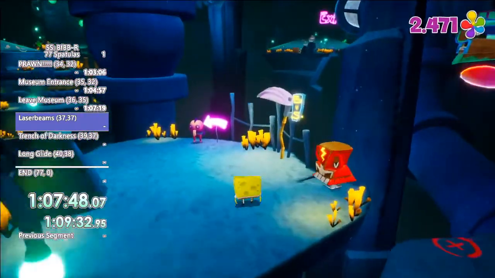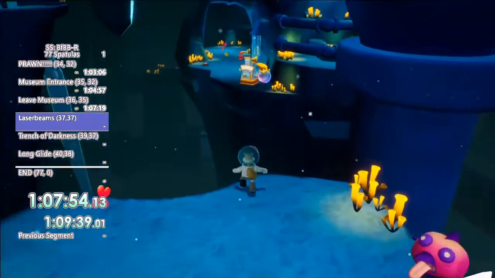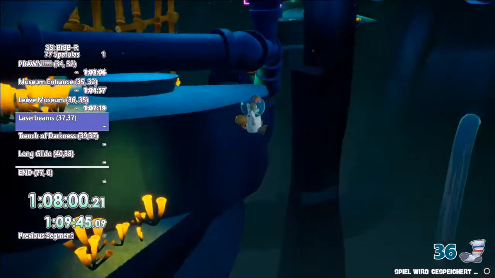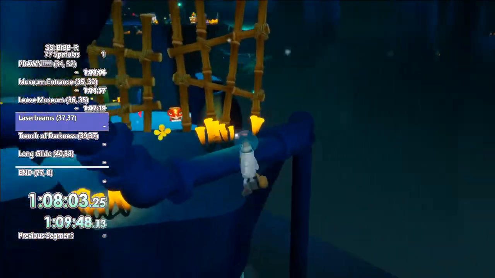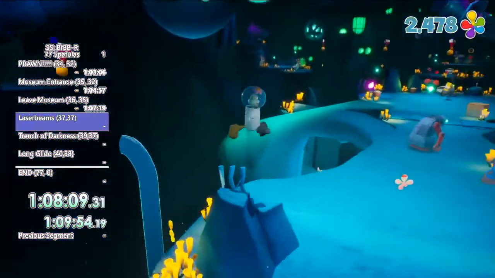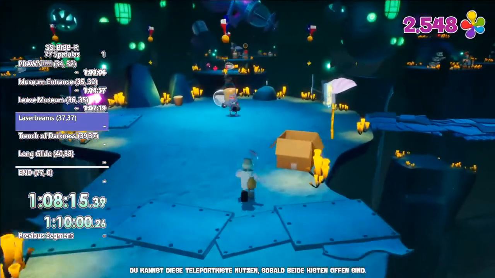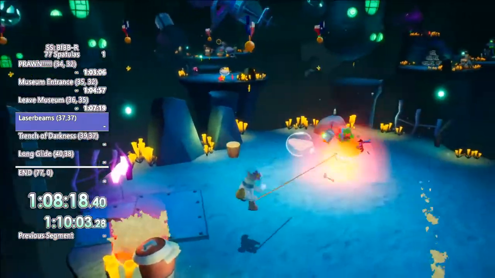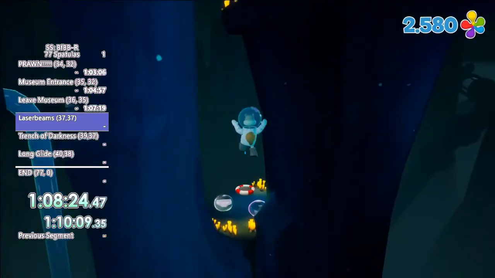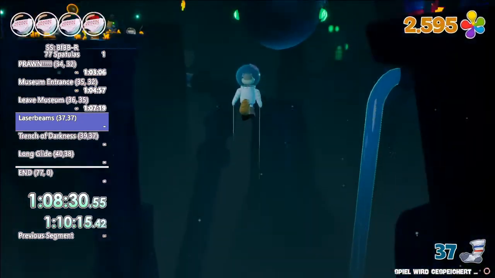Go over here and get Sandy again, because SpongeBob is basically useless in Rock Bottom. This part normally you use SpongeBob with the sponge ball, but with Sandy you can just glide around here, easy peasy, and skip the whole thing. What I do is jump up here. Kill those enemies. You need to hit this button or down here and get the sock. It's important.